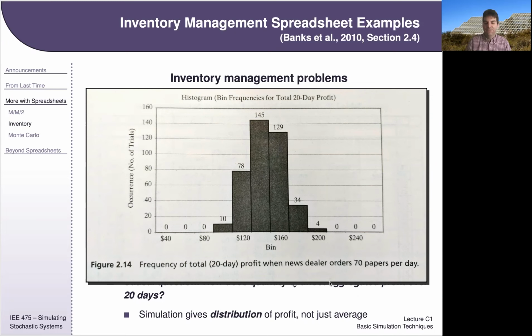And we can see that in 4 of those universes, they made a lot of money. In 10 of those universes, they did not make that much money. But in most of the universes, they made around the average amount here. The average value is around, I don't know, $150 or something like that.